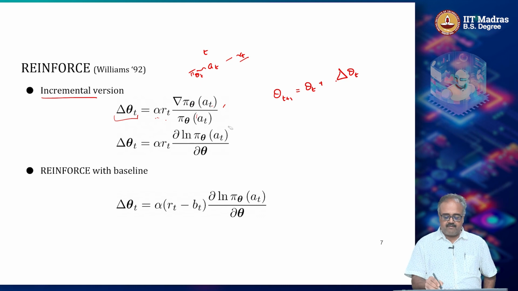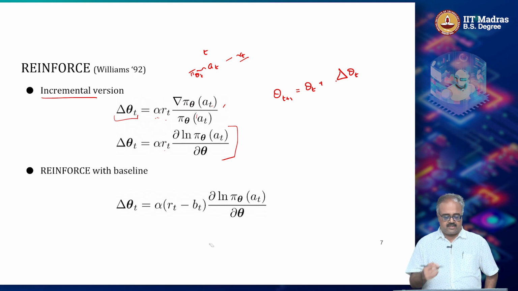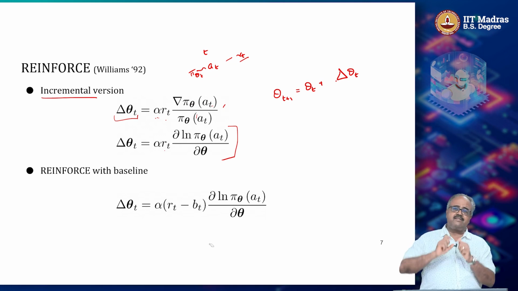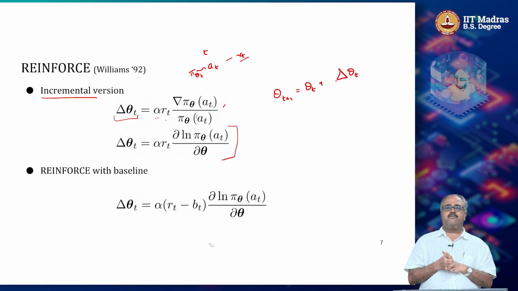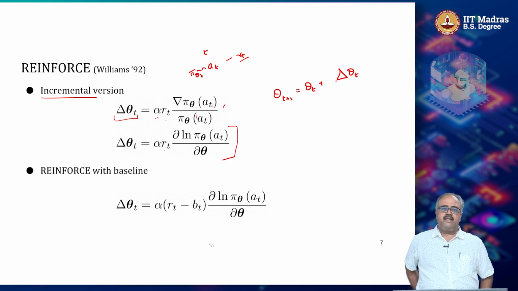So the fully incremental version of REINFORCE can be basically written as delta theta t, which is the change in theta at each step, equal to alpha times the reward that you sample at time t times the partial derivative of ln pi of a_t divided by d theta. So that's basically the simple incremental version of REINFORCE, and it has turned out to be pretty influential today, because for any kind of stochastic activation function that you come up with, doing the back propagation becomes a little bit of a tricky thing.